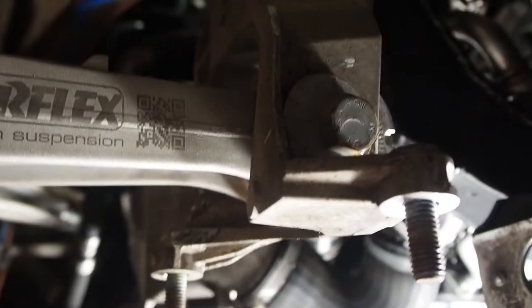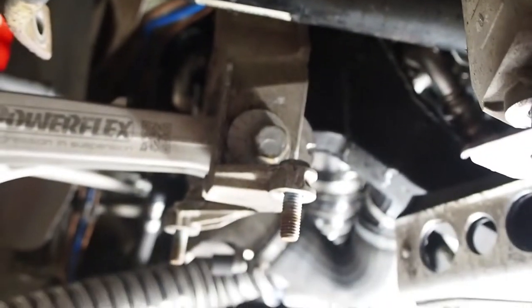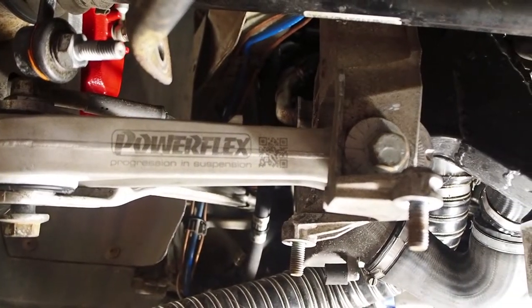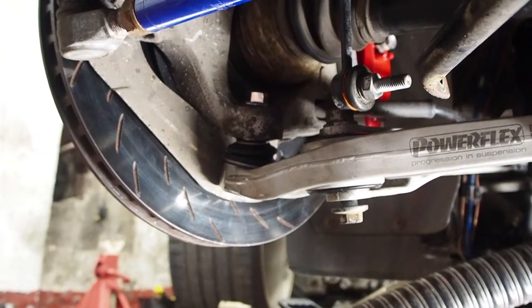You've got to pull them forward so you can get the spanner on from this way. So that means that if I got rid of the cam bolts, I'd stand no chance of getting the alignment sorted. That's it, time to drop it on the floor and torque them all up.